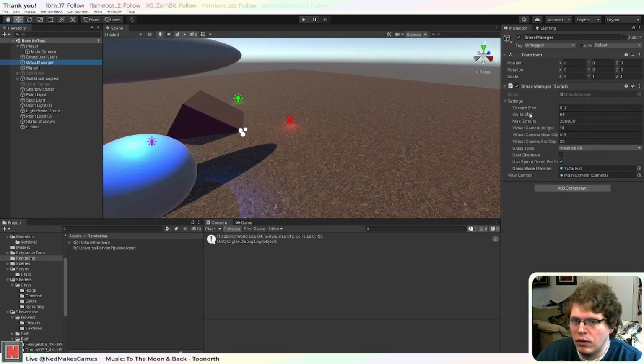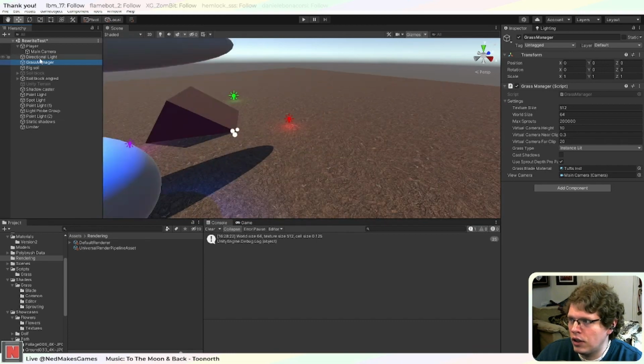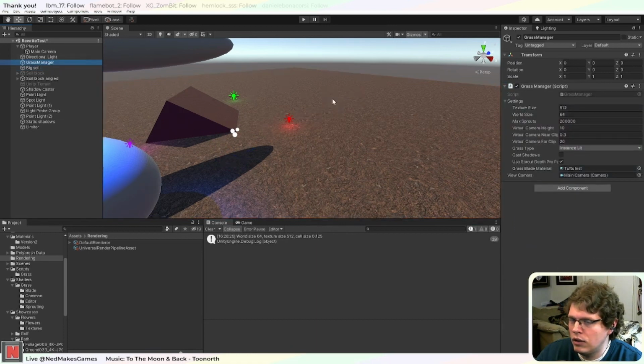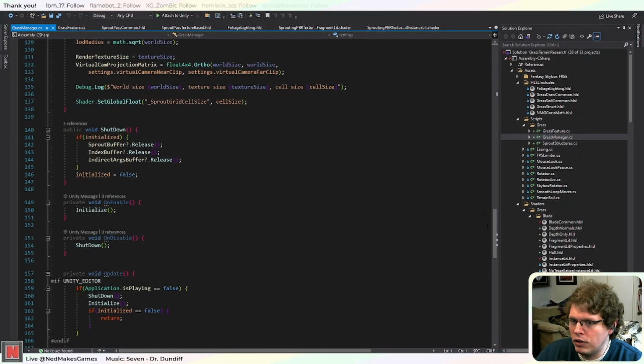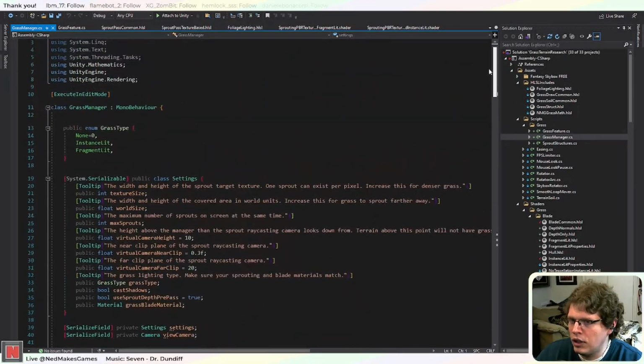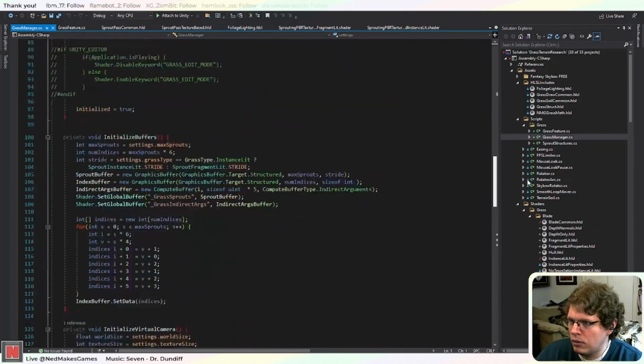I guess we could take the renderer instance as a parameter here. Yeah. So I've kind of thought about this a little bit because at the moment we are only allowed to do like one type of grass in the scene. So I thought, well, is there a way that I can get two grass renderers to run? I'm not really sure if that would even be possible because I have to do, in order to get the buffer to be able to be written during the fragment stage, I have to like, let me see if I can find it.